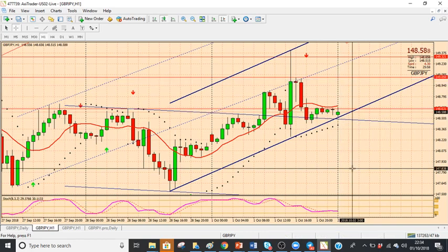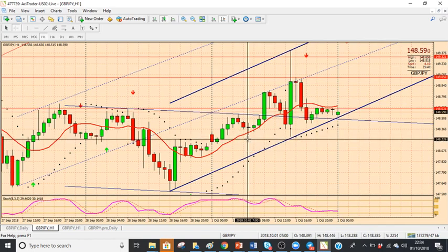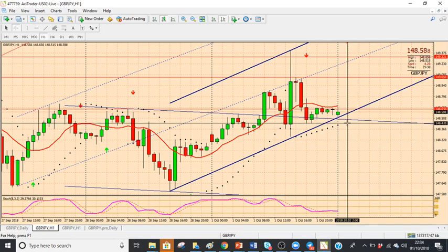So that's basically what I'm expecting on GBPJPY, and ideally possibly start adding more position around here. This is where I would be looking to add position, or even slightly earlier, possibly from here, which is 148.50, around that area. This is where I possibly start to add a position, because our first position is pretty much here. I never add position when I'm in a losing trade. Always add position when the trade is coming into profit.